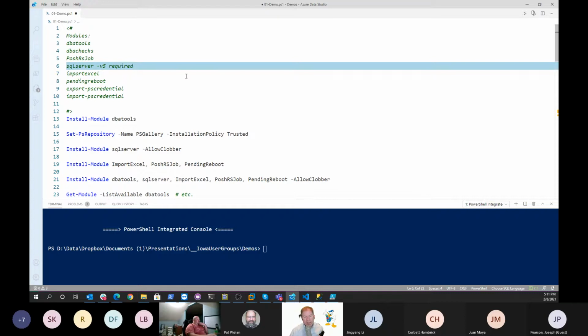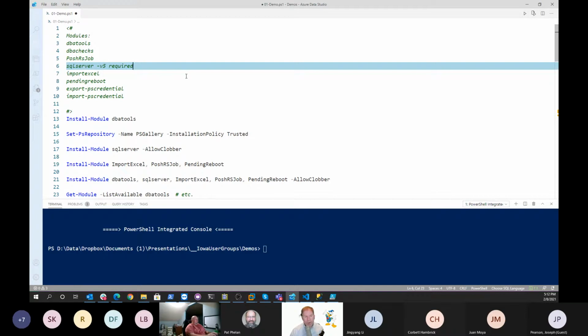But the one thing that sets the SQL Server module apart is the provider. You will not duplicate the provider. The provider that Microsoft gives you in the SQL Server module is unparalleled in how you operate with SQL.